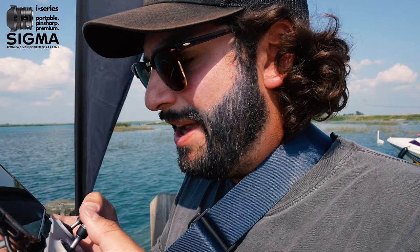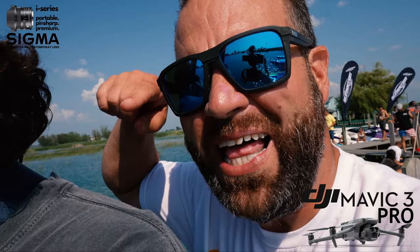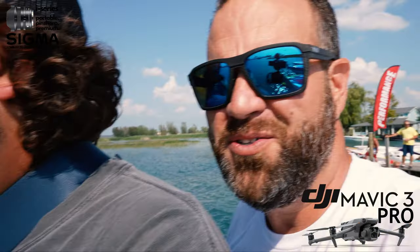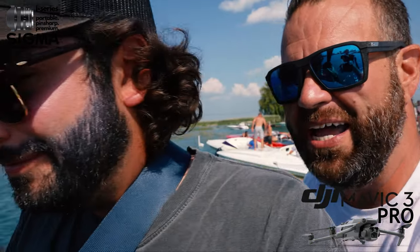What are we flying today? We're wielding some Mavic 3. DJI Mavic 3 — this guy flies one too. For anybody out there wondering what you should buy: I know I'm cool and I've got a DJI, but this guy is cooler than me and he flies a DJI too. So if you're looking at other competitors, I wouldn't even bother with them. Why mess around? Because DJI is the best, obviously.